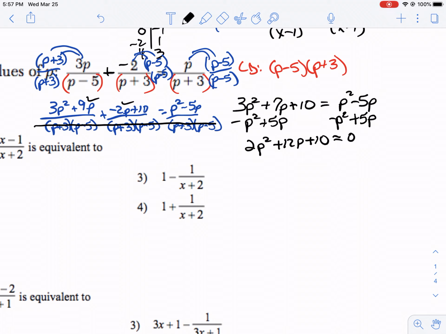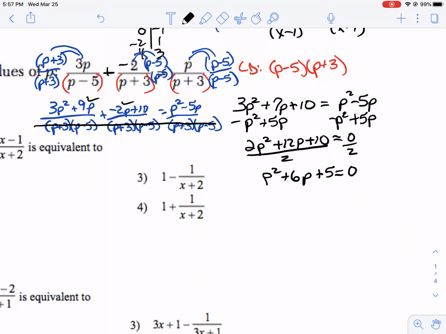Now at this point, a lot of you are probably just going to jump to quadratic formula. However, factoring is faster, and when you have a lot of work to do on a problem like this, it's going to be factorable anyway. Now, one thing that you can do is there is a GCF of 2, which we tell you to always pull out. Instead of pulling it out, I'm going to divide it out. So I'm going to divide both sides of my equation by 2, and that's going to knock this down to p squared plus 6p plus 5, and 0 divided by 2 is still 0. So that just made smaller numbers for me to factor.